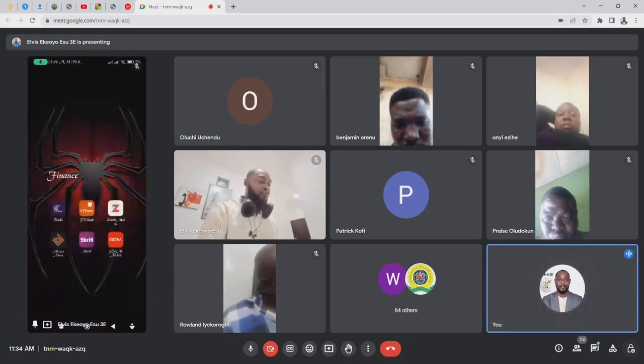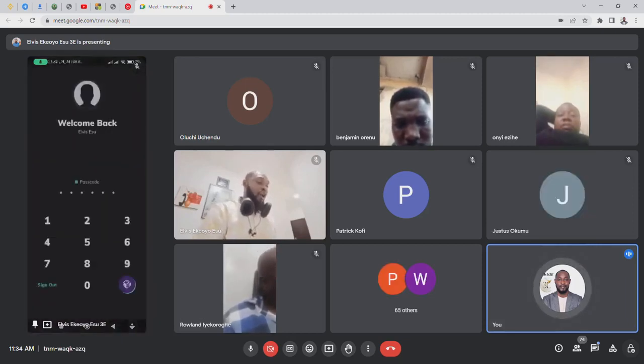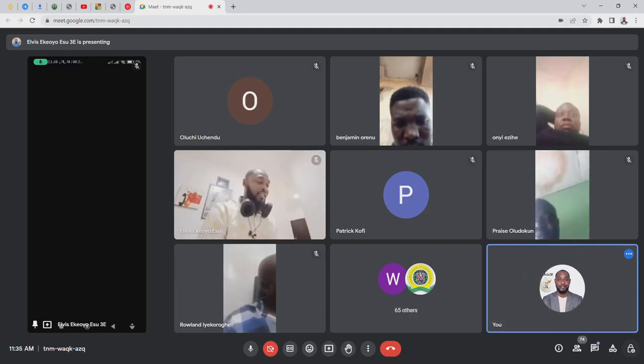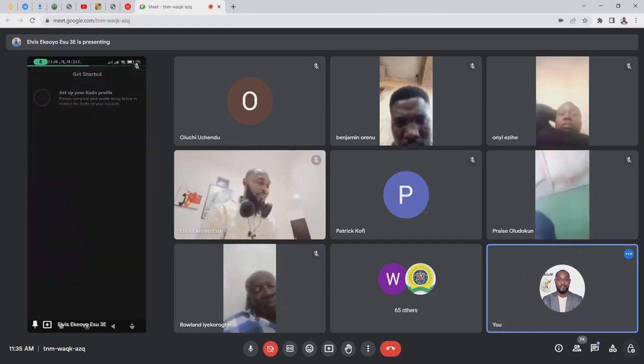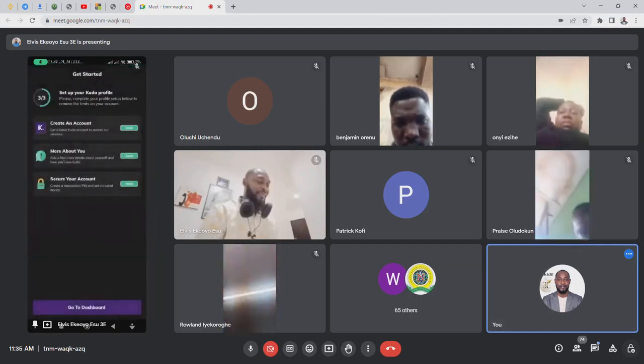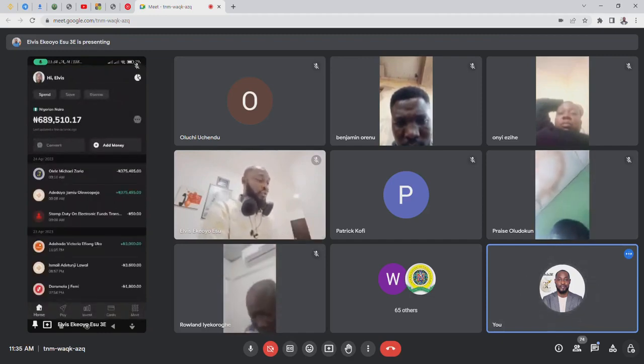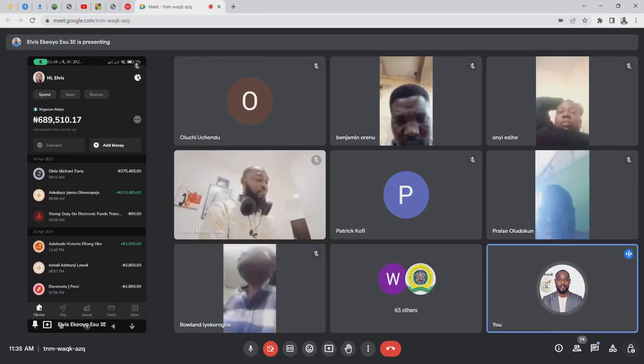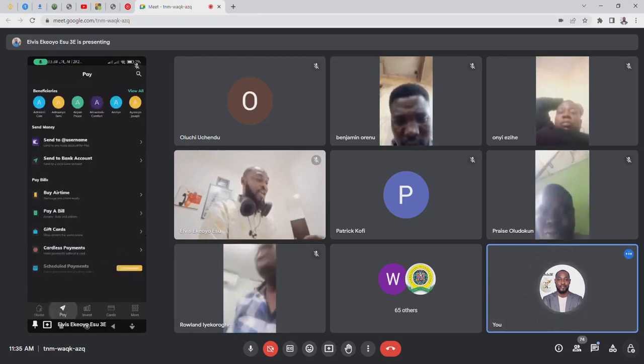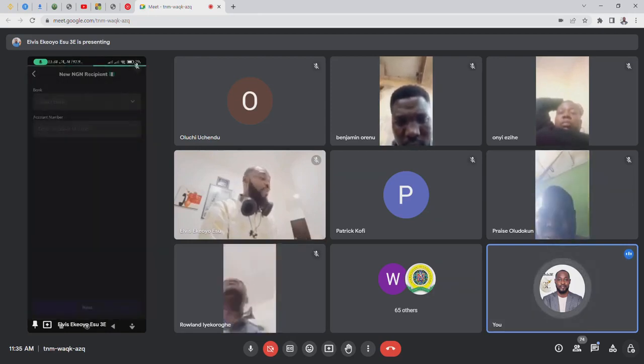I use Kuda, so I'm going to log into my Kuda. And then I'm going to initiate a transaction. Okay, so pay. I click on pay. I click on send to bank account.